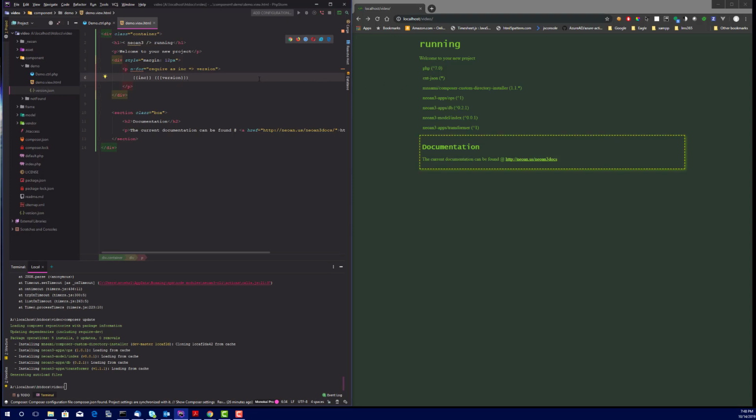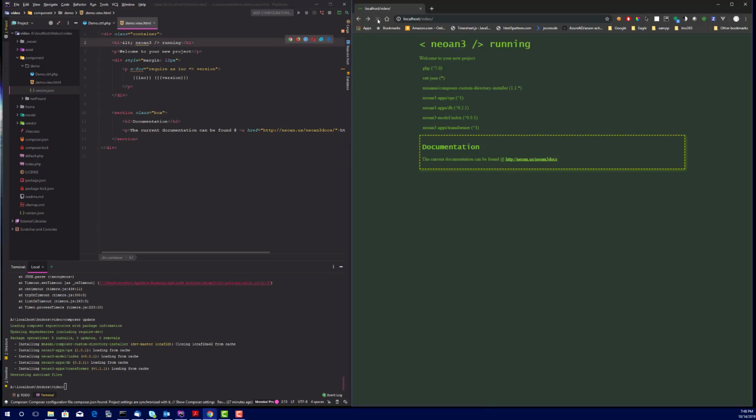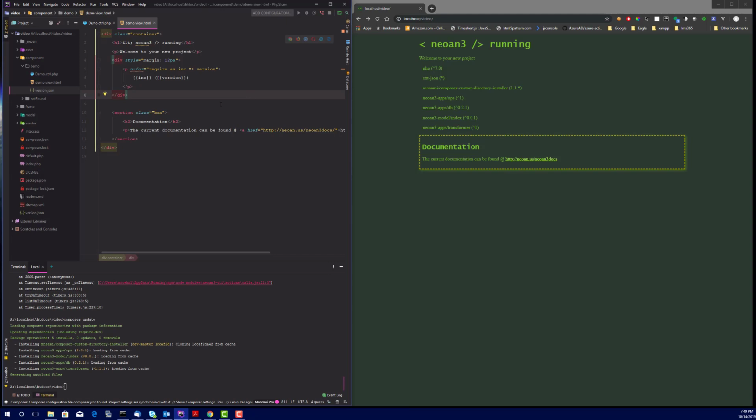So we have an H1 that says running. And this is already interesting that I see that one. That probably should be like this in order to work. Yep. And then we have this welcome to new project, and we can see we're already using a particular form of template engine that we're not going to go into right now. So I'm apparently iterating over something, and this generates this list. And here's the link to the documentation with the box.